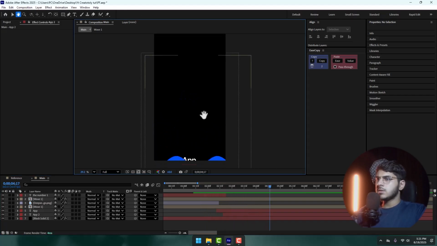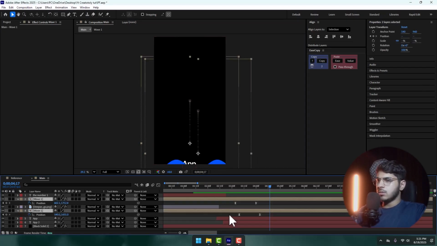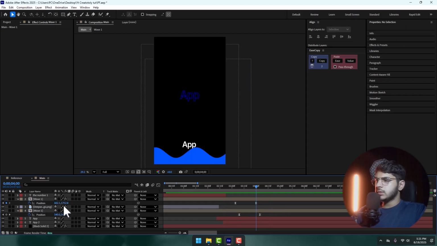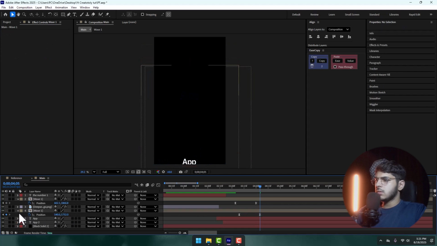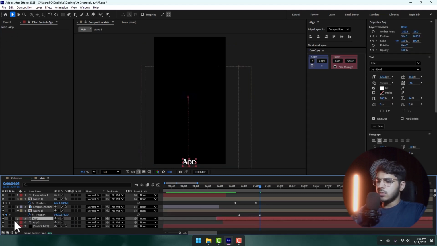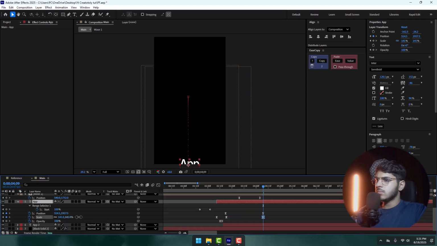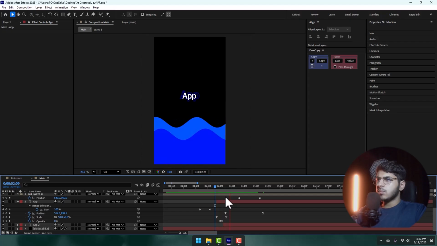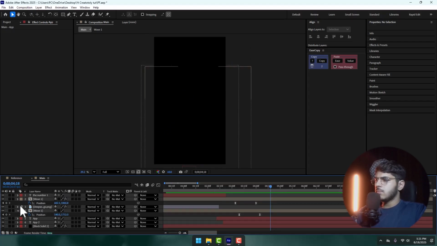Now we need a Deepseek's logo. But before that, let's remove these things completely from our composition. So let's change the settings like this, and we have the app as well. Change its position. All right, now it looks good.